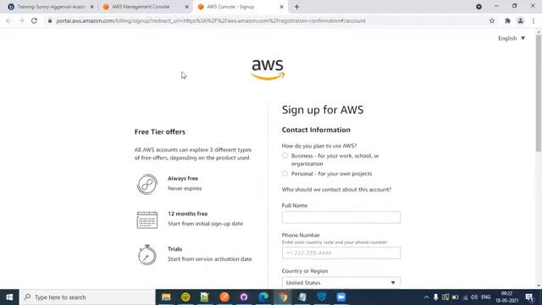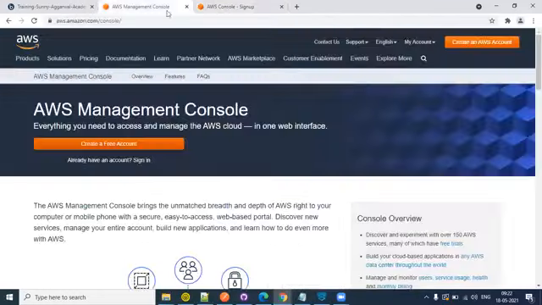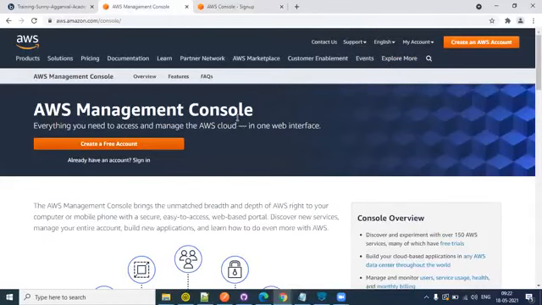Then it will ask you for the credit card details also. So you might need to give your credit card details to create an account for yourself. Please do not share those account details with anyone, because if somebody subscribes to the wrong services, you might be charged for it. So be a little bit careful, but this S3 and all are free. Do not try any bulky operations, but you can try many operations. They will not charge you.